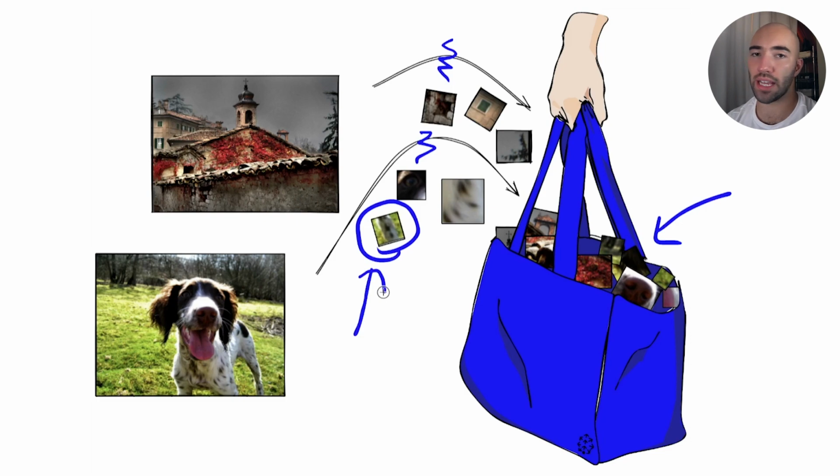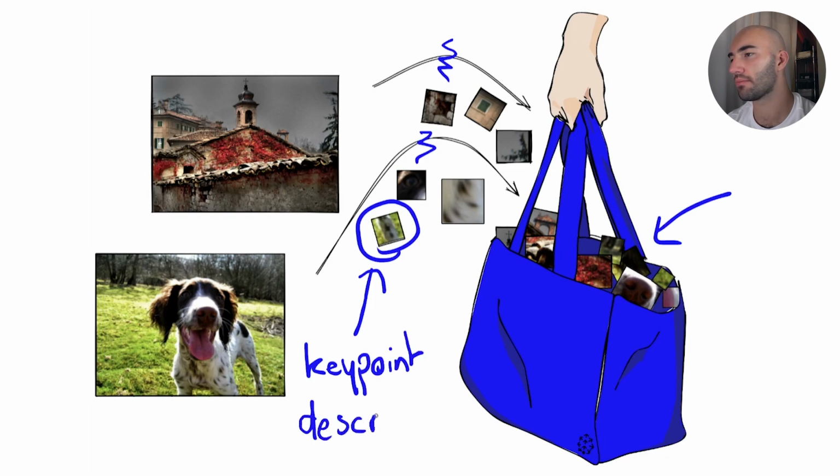Now, a visual feature, let's say this over here is a visual feature. It consists of two things. It consists of a key point and a descriptor. Now, key points are the points in an image that the visual feature is located at. So it's like the coordinates. And they do not change, or they should not change, as an image is rotated, scaled, or transformed in some way. And descriptors, as you might have guessed, are almost like a description of that particular visual feature.